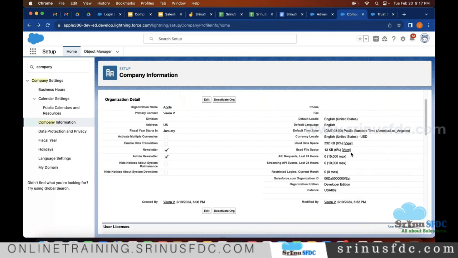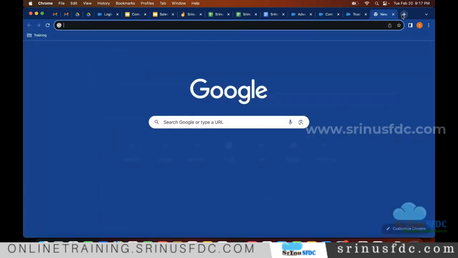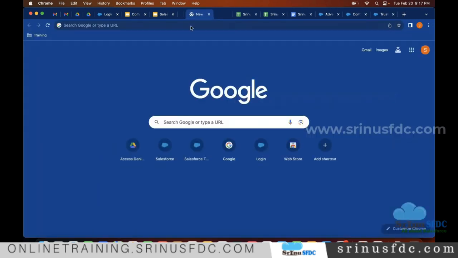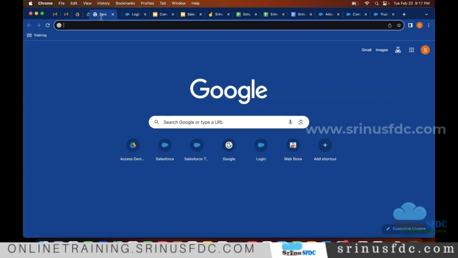Okay, I just want to show you one paid account so that you will understand how it works. We should know the clear difference. Because it is developer edition, we are not paying, so we have some limitations, but in the paid account, you will see some more details. Okay, I have one paid account from Salesforce to manage my training.